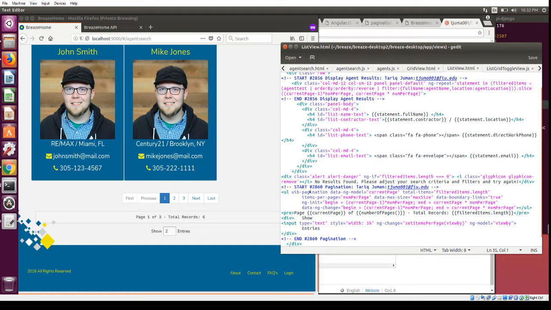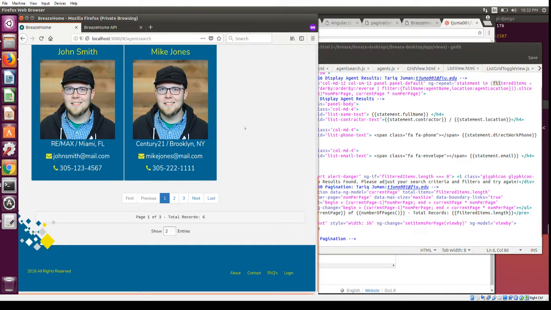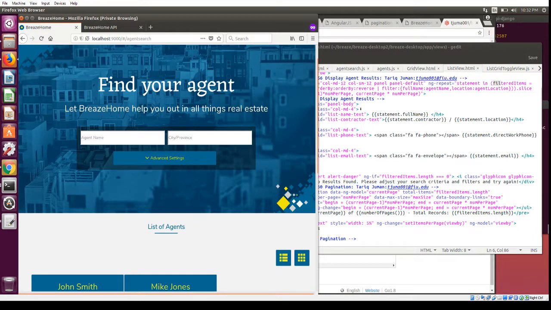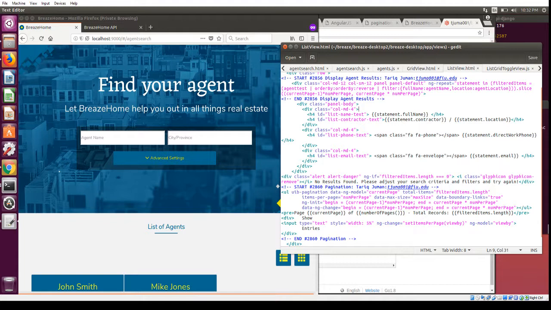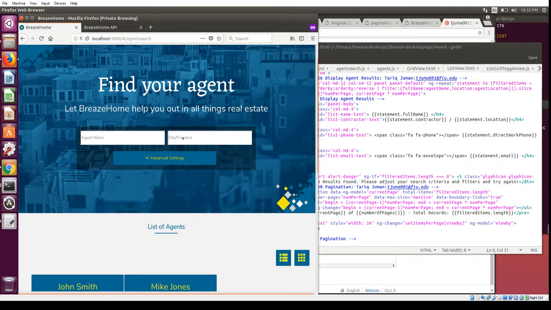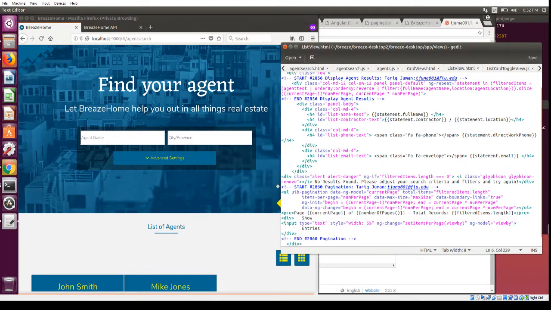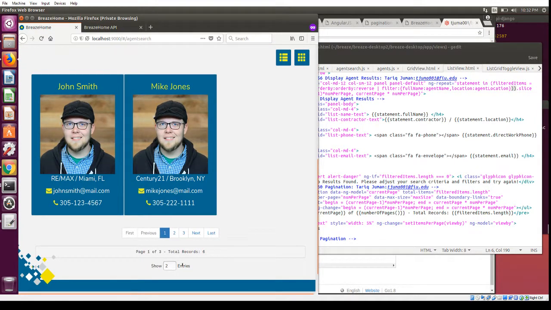Right here, we are filtering all the items, which is filtering from the agent list of the agent class by the agent name and the city and province, which these IDs are named the agent name and the agent location. I'm filtering by full name and location from these, and slicing these elements up into pages based on the entries specified right here.